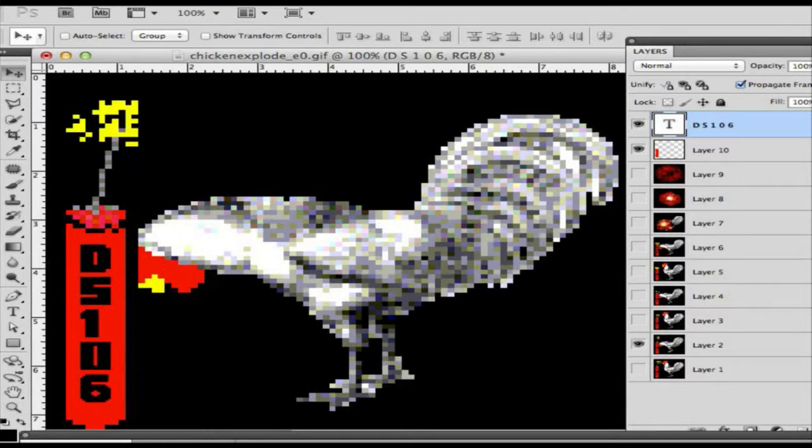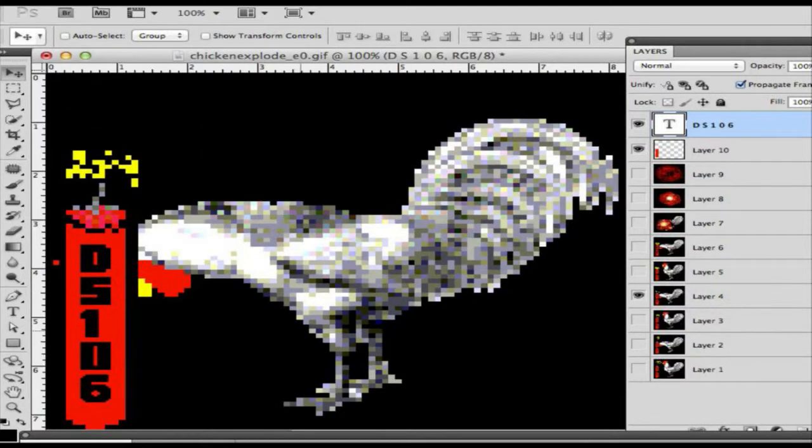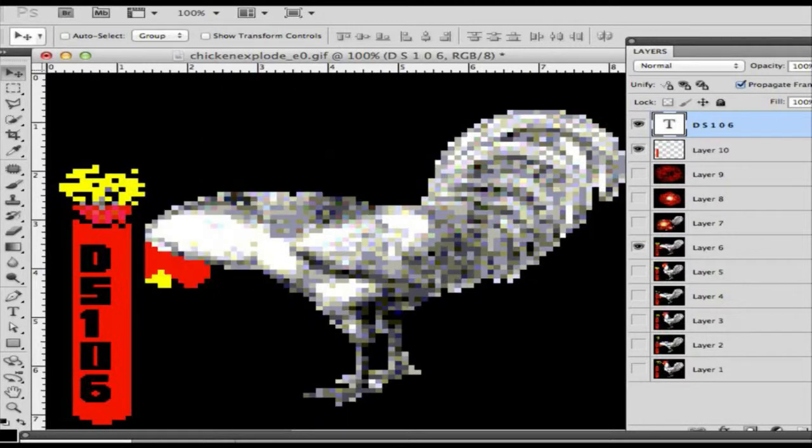So first we're going to work with 2 and 4, and I'm going to highlight both of those using the command key, 2 and 4. And I'm going to drop it down. Now I'm using the down arrow button so it stays centered, but I'm just shifting it down a little bit. So that's frame 1, frame 2, frame 3, frame 4. Whoops, for some reason frame 4 didn't go down. I guess I have to do them separately. So frame 4 will shift down. All right? And then frame 5, and then 6, we just have to move over. So now I'm doing the right arrow key. All right, and so we hit play.